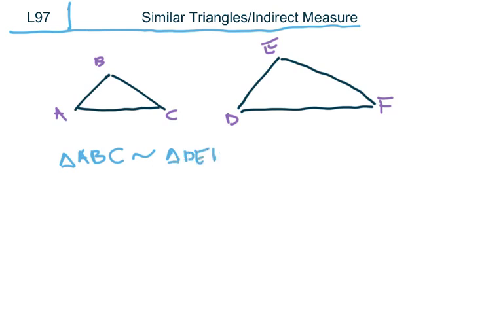Now, in order to prove similarity, certain information has to be given. So here's one thing that I could show. If I showed this, one loop and one loop, we know that that single loop and that single loop would make angle A and angle D congruent. Now, when I put a double loop on angle E, once again, I'm saying that angle B is congruent to angle E. And then if I did a triple loop, that would be saying clearly that angle C and angle F are congruent.